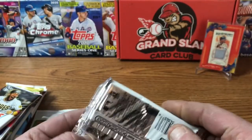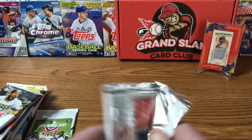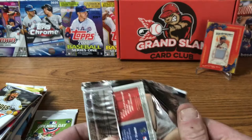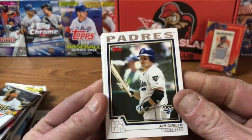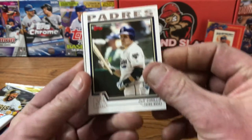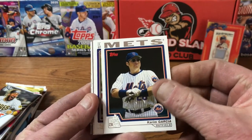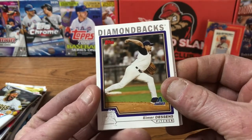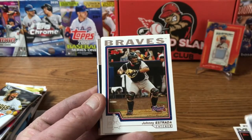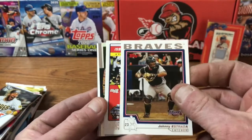Let's take a look back in the past 18 years ago and see what the cards look like. I may have opened one of these in a box or something like that, but yes, I have opened these before. So for the Padres, we got Jeff Cirillo. We've got Kareem Garcia for the Mets. For the Diamondbacks, we have an Elmer Dreesen. Wow, some of these players I don't even remember. Johnny Estrada, I remember him for the Braves.